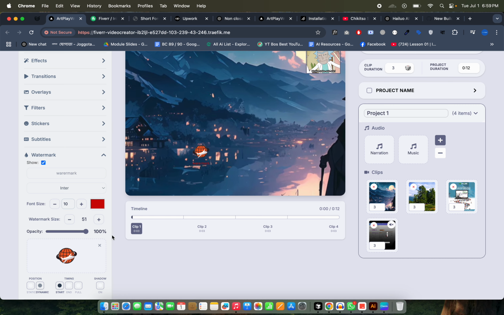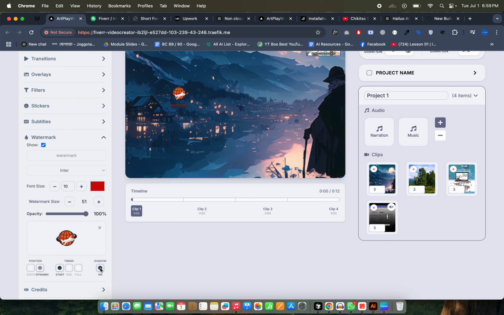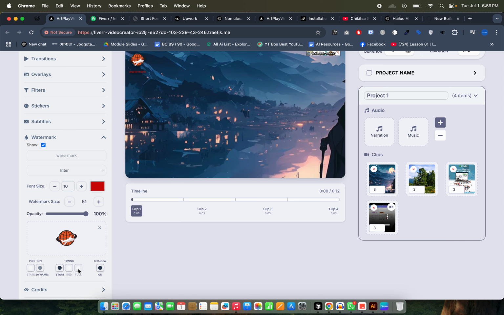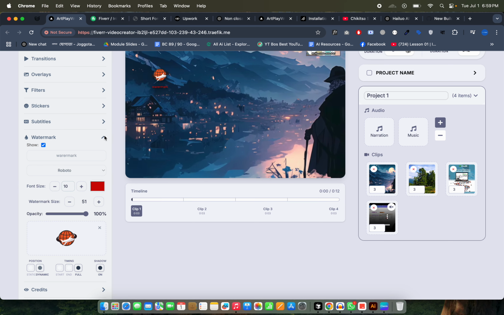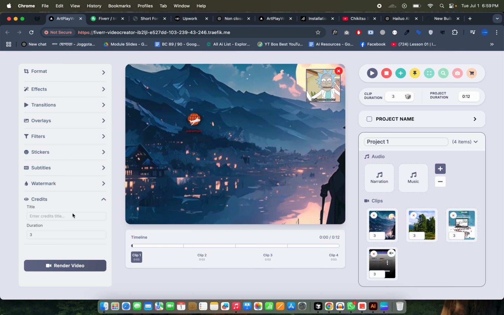I think you know better than me, because your requirement was that. And you can turn on the shadow for the watermark, right? So here is the watermark section, and it's working so good for now. You can also change the fonts too. Nice. So I also need feedback about the credits.